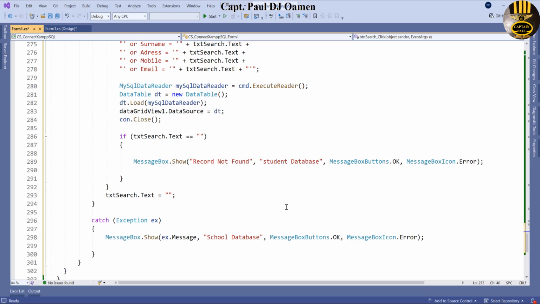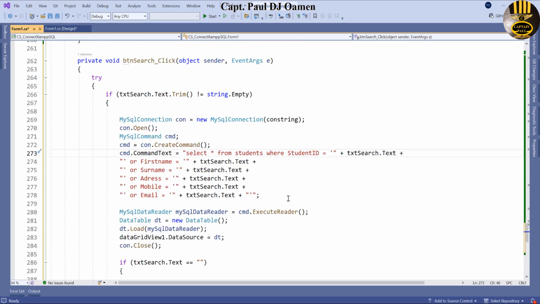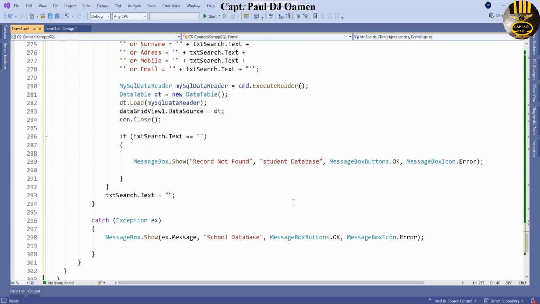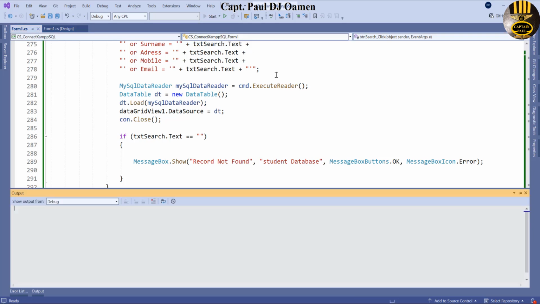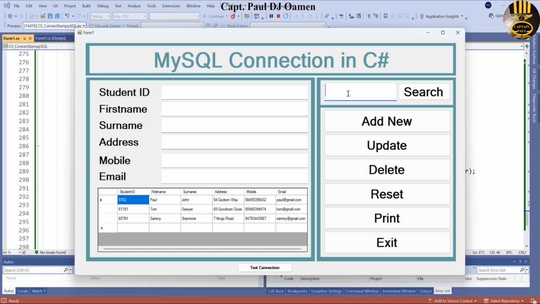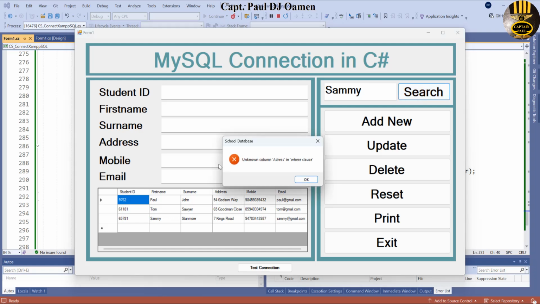Done. I'll show it to you one more time. Okay, I'm going to run it now. I will try out the search. Okay, let's look for any of these. Supposing I need Sammy. So let's grab all of Sammy and click on search. Okay, it's saying address or wrong spelling.